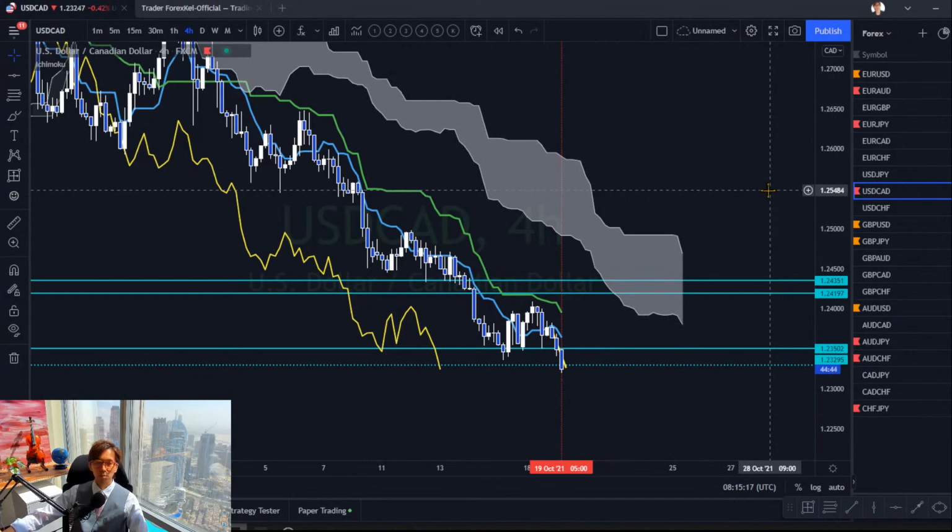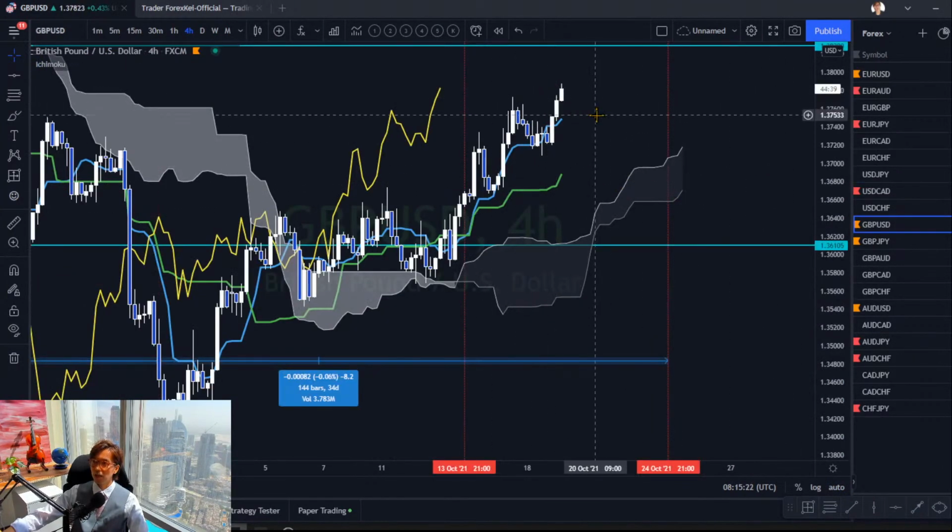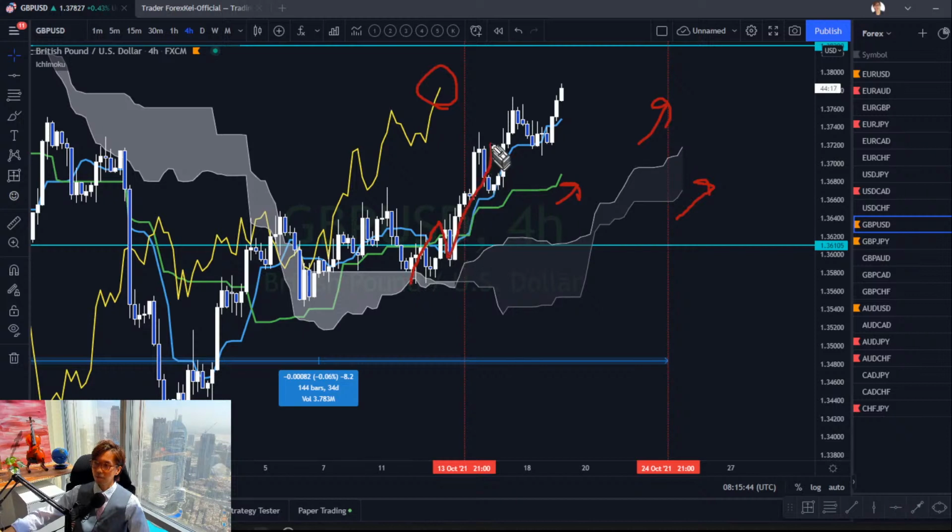So the next one I wanted to mention is the pound dollar. Pound dollar is uptrending now. It just broke the previous high over here at 1.3771, and now it's going up. And the Kumo is up. In the 4-hour chart, you see the Senkou span B is up, and A is up, and Kijun Sen up. The price is above the Tenkan Sen, and Chikou span above the candles. And this is nicely drawing a continuous bullish wave. So I expect the market to go up in this direction.